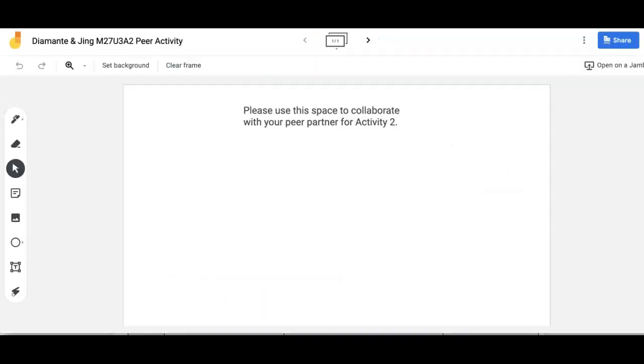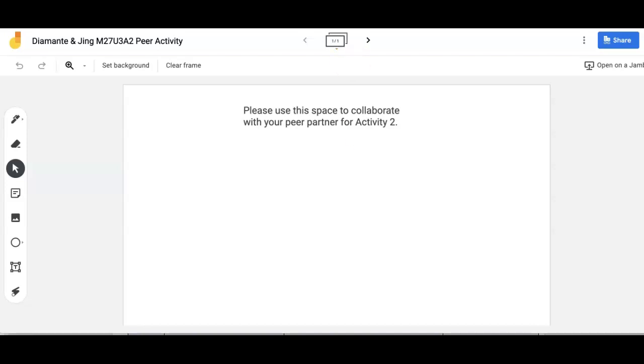Again, I just added this Google Jamboard for you to collaborate. You will not be using this to submit your assignment, although I would like you to turn it in so that I can see the collaboration between you and your partner peer.